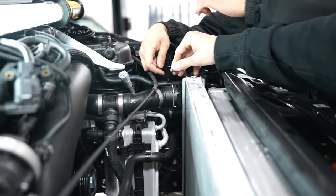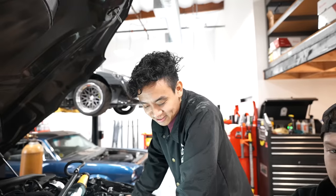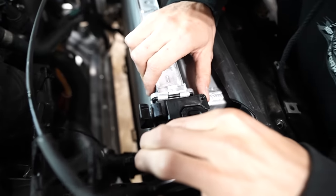Did I have to press it in? Hold on, let me try. Oh, weird. Let me try this side. What do you know? It's in. Still need to put back the hardware, bro. You better put the hardware down there, brother.